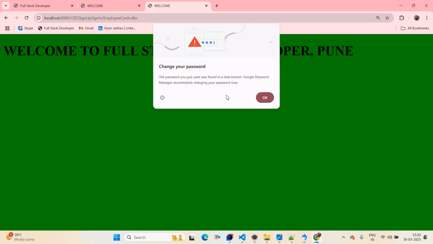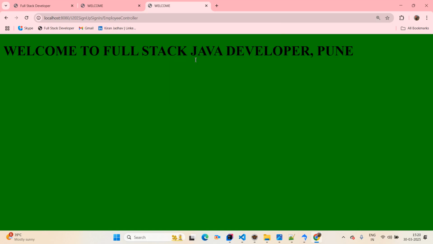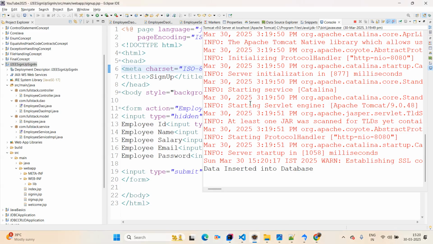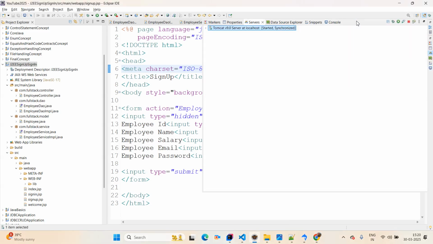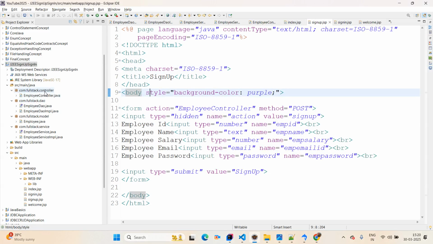See one screen. In such a way we have done the entire J2EE sign up and sign in application. But if you have interest in debug mode, I will show the debug as well, how the flow of our application works. In debug mode, you will be able to see the flow of our application. We'll debug only one functionality, like sign up functionality. From that, you will be able to get the idea for sign in as well.